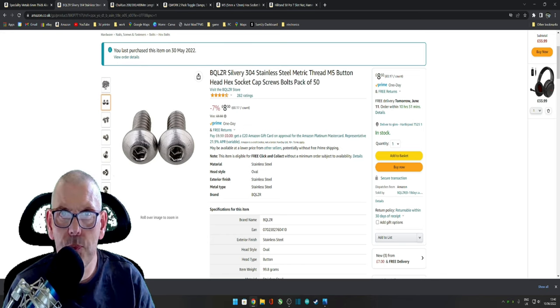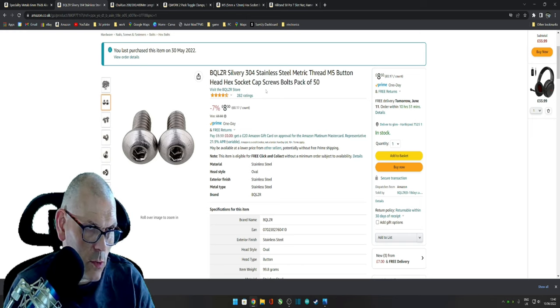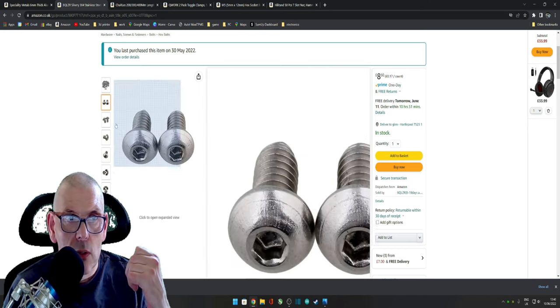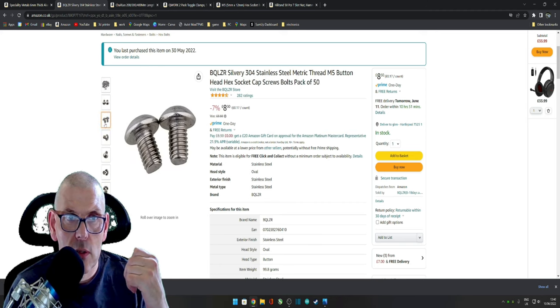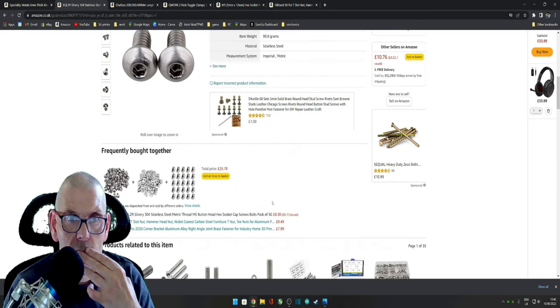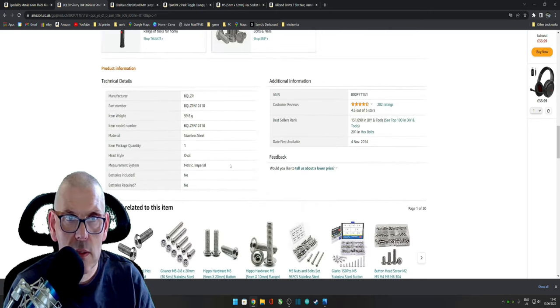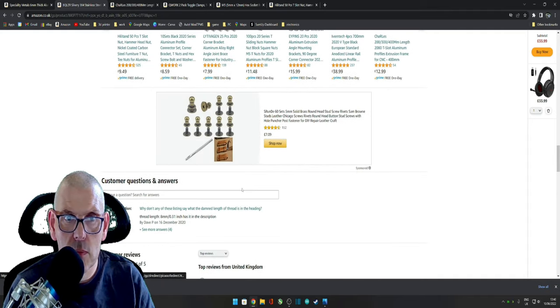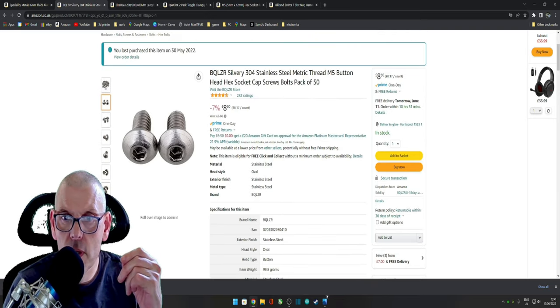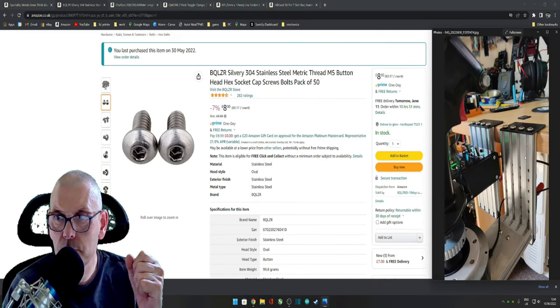So these ones were stainless, as it happens. It doesn't make any difference if they're mild steel. Pack of £58. I only used, I don't know, 8, 12. I used 12. Are the short ones, where's the size, I think they're about 5 mil. I can't see where the size is. Eight mil in length overall, so they're about 5 mil on the threads. Quite short, just enough to go in that groove so it doesn't bottom out.